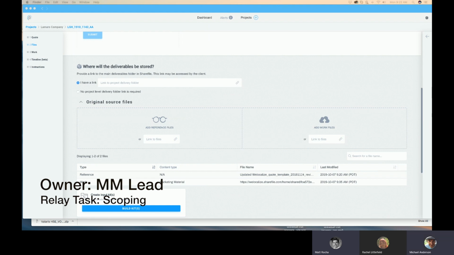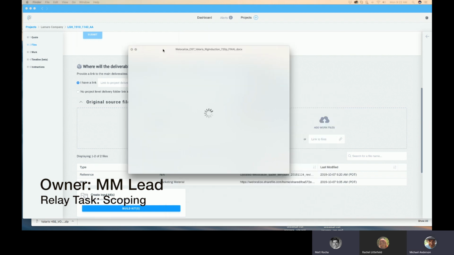And then once everything's settled and the quote's approved, it's easy enough to just change the type of that file to become a reference file, so that it doesn't confuse the next step. If the next step is somebody actually produces a time-stamped and segmented storyboard, you wouldn't want them to grab that incorrect file, right?